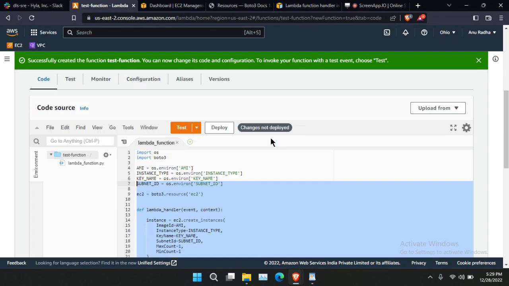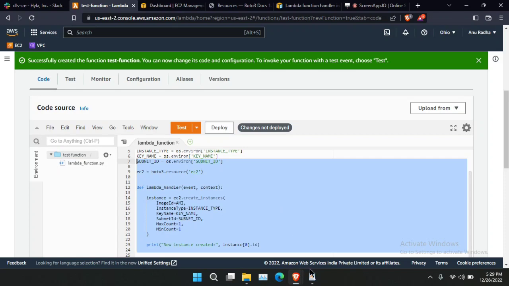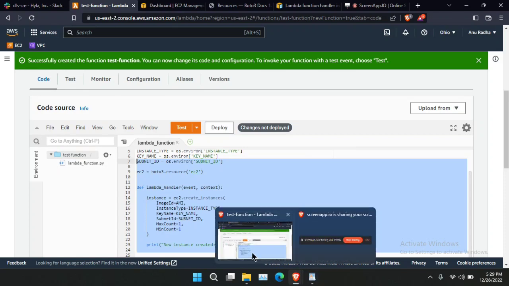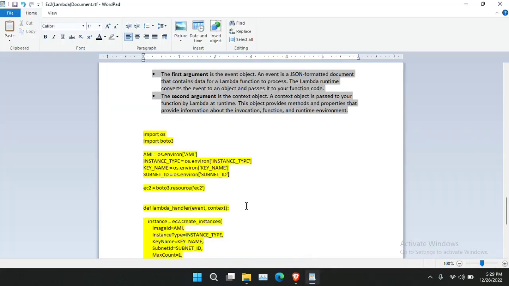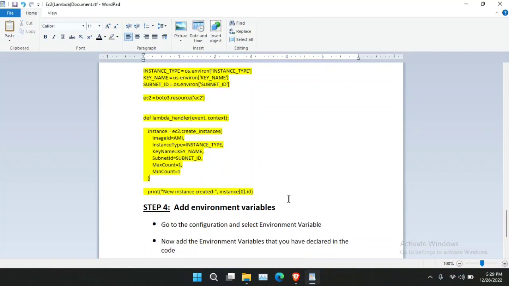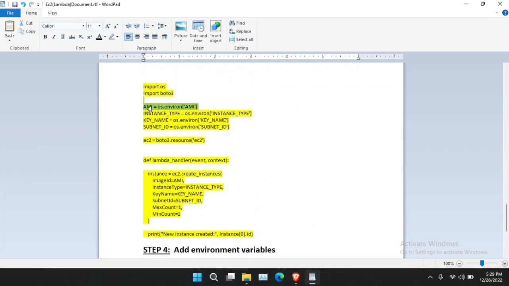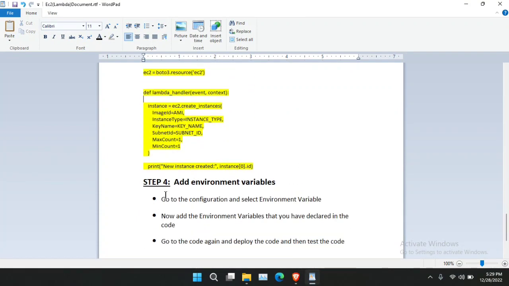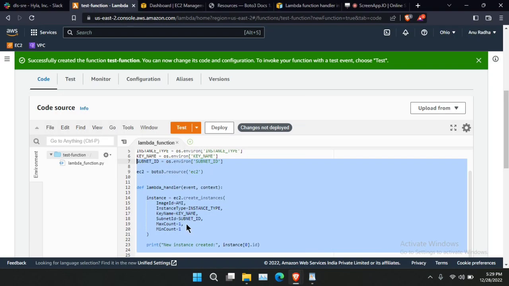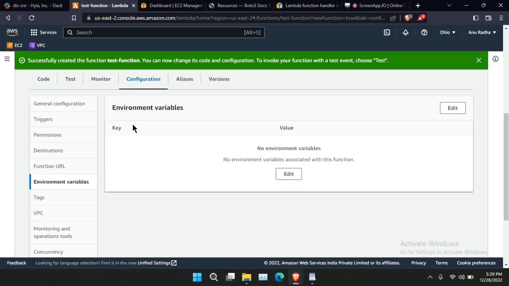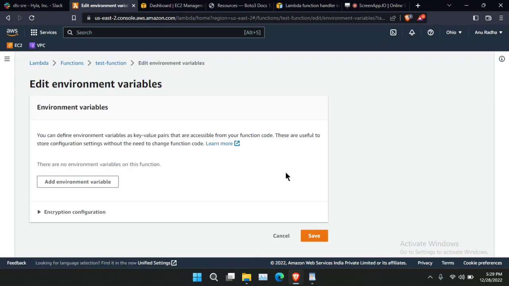After writing the code, we need to add the environment variables that we have declared here. Go to the configuration and select environment variables. In the configuration section, we need to edit the environment variables.